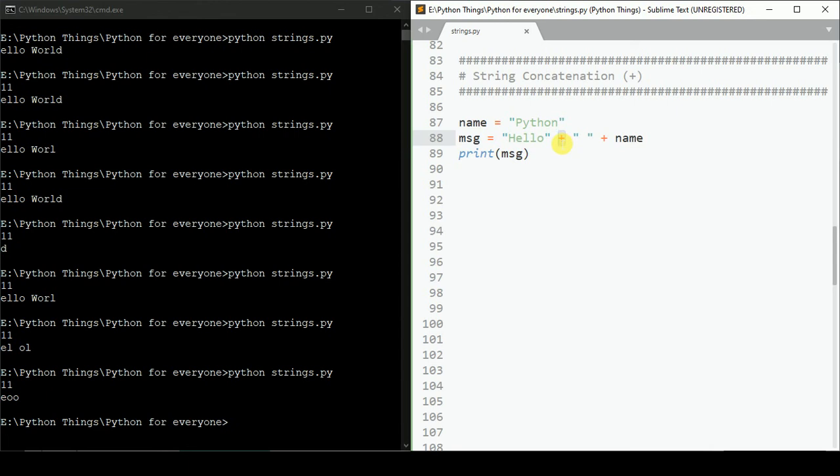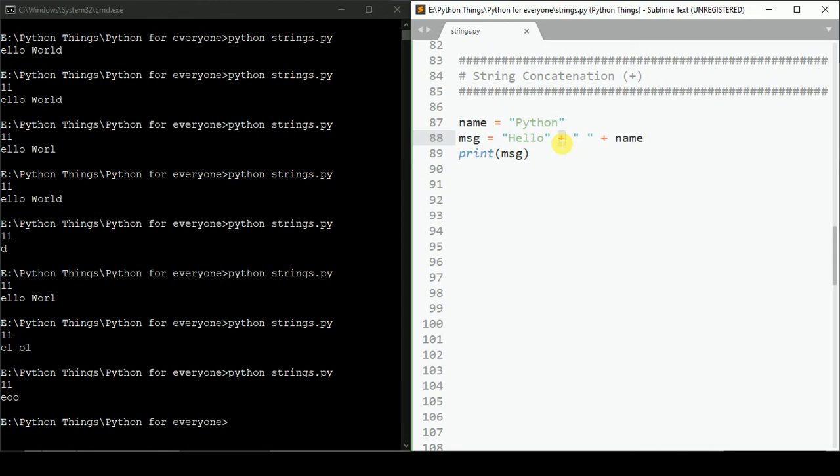We can see this plus symbol is used as an addition operator, which adds two numbers. So we can say this plus operator can be used for different use cases. If we use it for two numbers, it will add them.